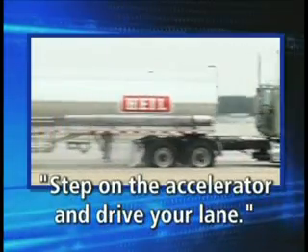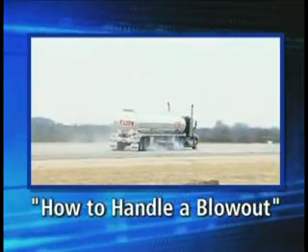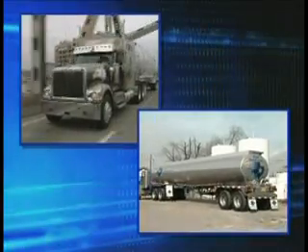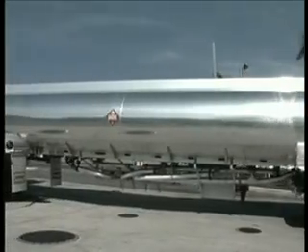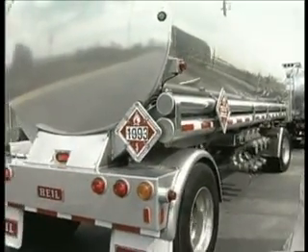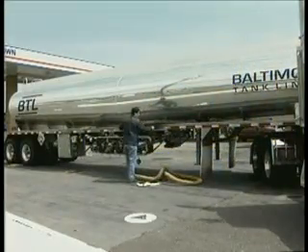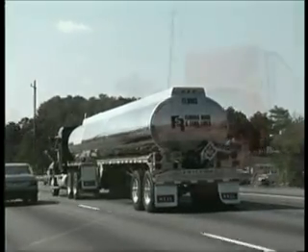For additional information on vehicle control after a blowout, contact Michelin North America for a copy of their video entitled 'How to Handle a Blowout.' We would like to thank International Truck and Engine and Heil Trailer International for allowing us to mount Michelin X1s on their vehicles for this demonstration. International Truck and Engine and Heil Trailer International have engineering resources to match their positions as one of the largest truck and tanker manufacturers in the world, with worldwide research, development and product planning capabilities, seeking out leading suppliers such as Michelin to bring customers the best and safest trucks possible.